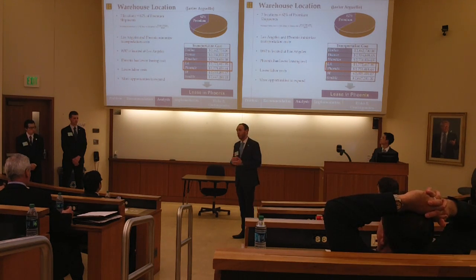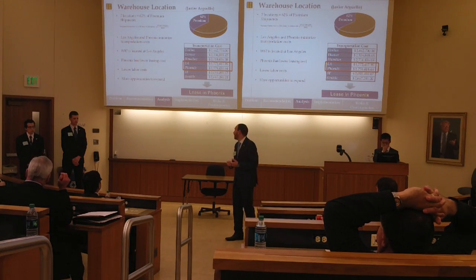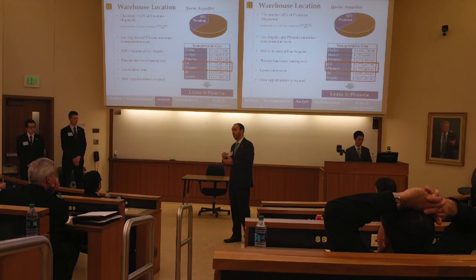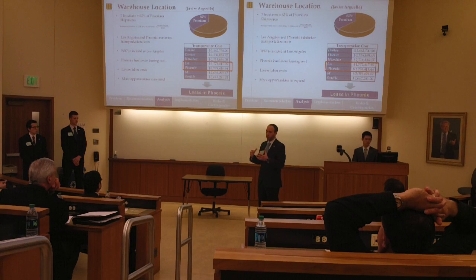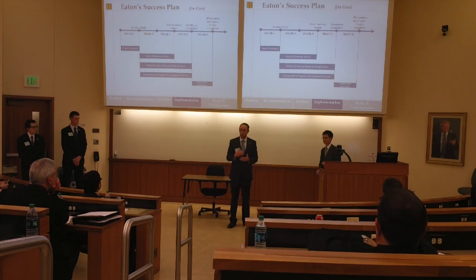So we went further and considered some additional factors, like the fact that in Los Angeles there's already a warehouse, that Phoenix has lower labor costs and lower leasing costs as well, and finally, the fact that the cities around Phoenix do not have solution centers yet. So we believe that under our goal of future expansion, having a warehouse in Phoenix can serve more possible sites. So taking all this into account and weighing our average, we have decided to recommend that the optimal location to build our warehouse is in Phoenix, Arizona. Now I'm going to pass it over to my colleague Jim, who's going to talk about our implementation plan.